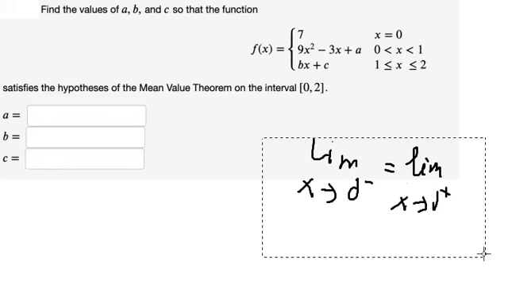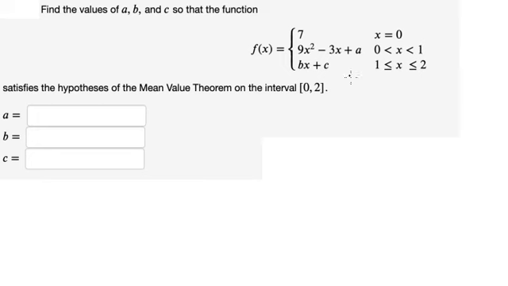So if we look carefully at this one, when s equals 0, we have 7, but we have the limit on the right. When s approaches 0 on the right, we put 0 in here, we have a. To get continuity, the limit on the left, 7, equals the limit on the right, a. So 7 equals a, and the value we need to put in here is 7. Now we change this one into 7.